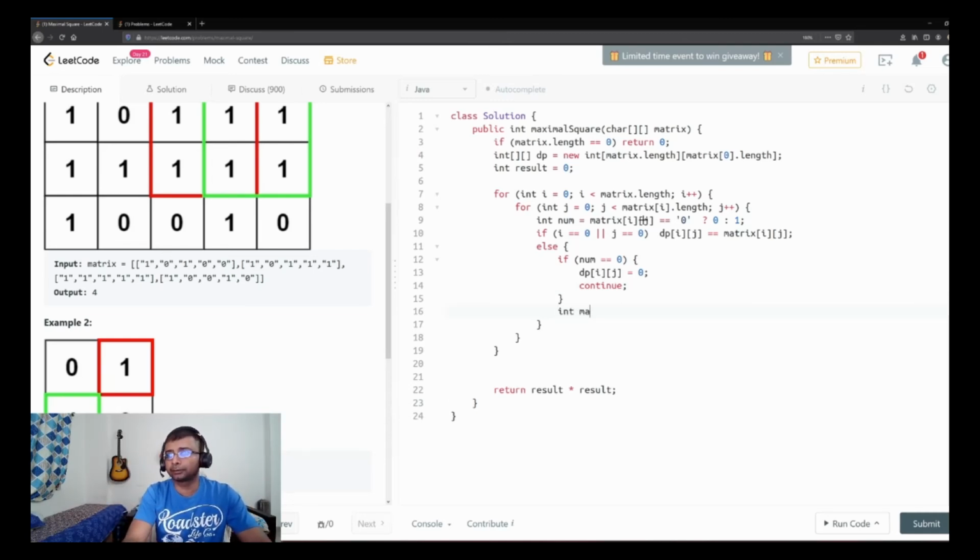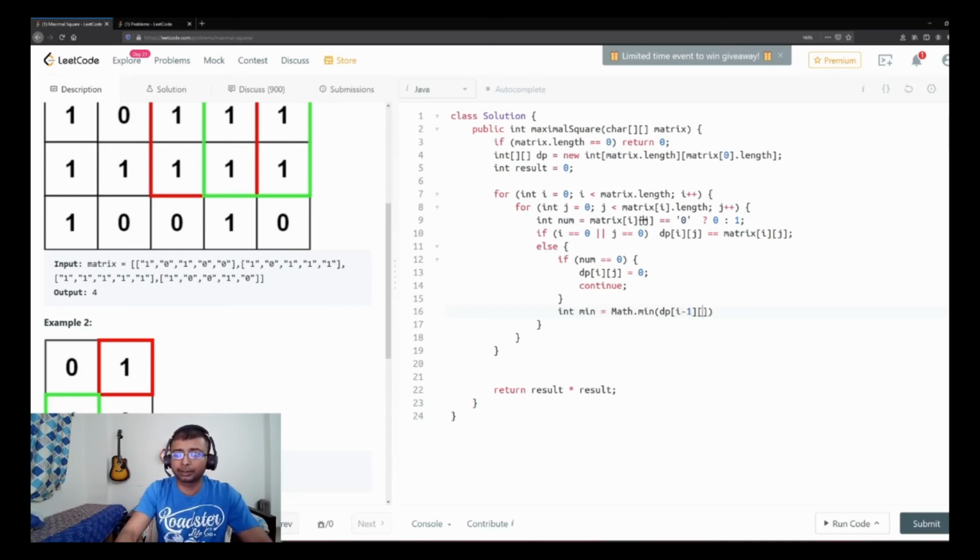Now we have to see the min value that we are getting from those three cells that we talked about, one on the top, one at the diagonal, one at the left. So I'm going to do a Math.min, and this lookup should happen at the DP table level.